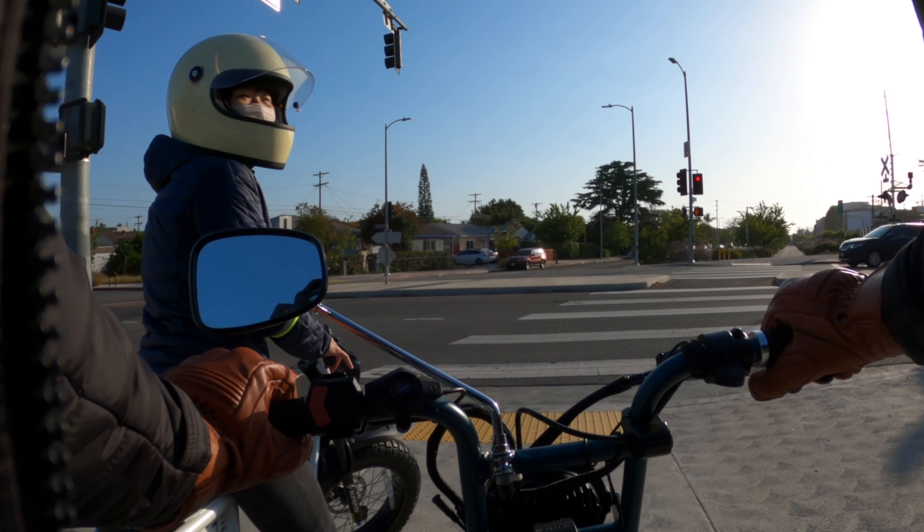They did it on purpose — they do it on purpose. I hit your tire because you slowed down. The homeless get pissed and they put glass everywhere on the floor for bikers. It's pretty messed up, I'm not gonna lie. Let's do a tire check. It's the homeless people — they put a bunch of glass there for bikers. Yeah, I know it sucks. It also sucks to be homeless too. I got a little glass here.